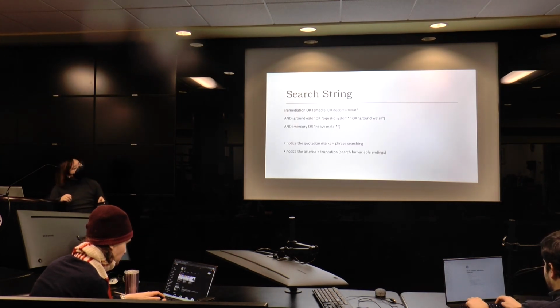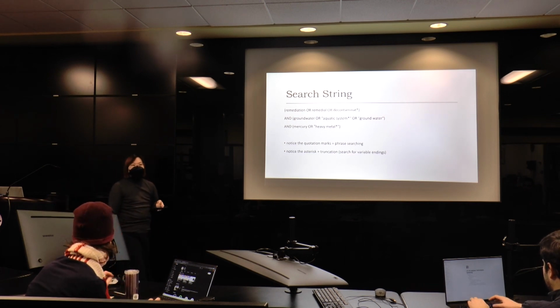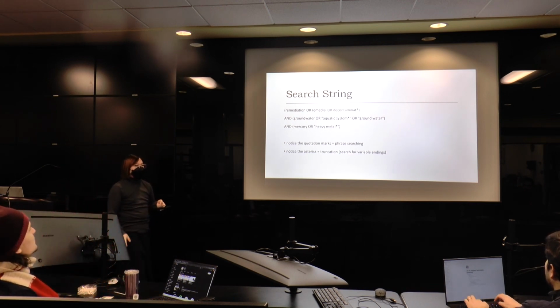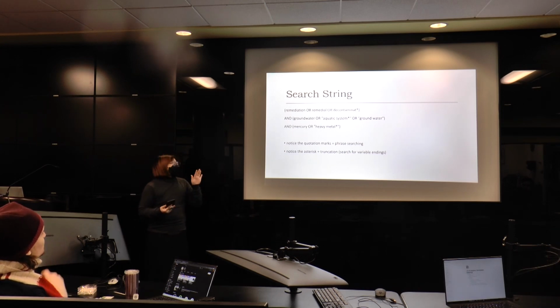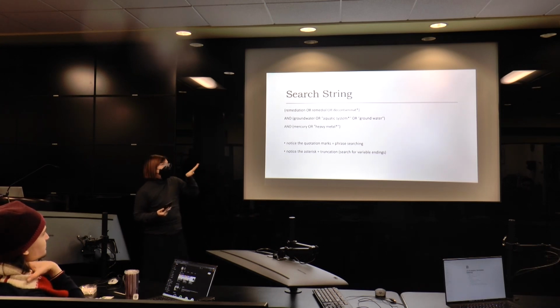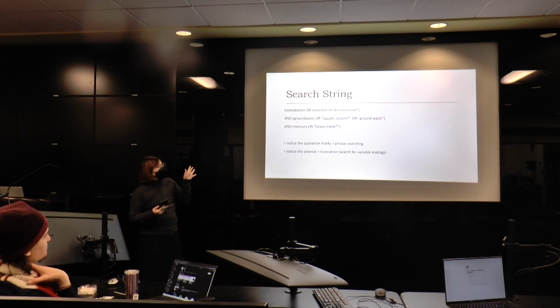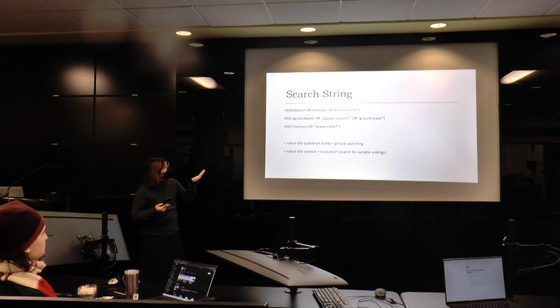This is what a search string will generally look like. Most databases are set up so that the user interface is a lot easier to use, so you will pretty much never have to actually type all of this out, but it's good to see what the database is converting your search into.